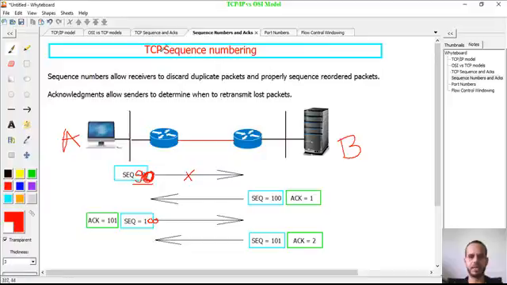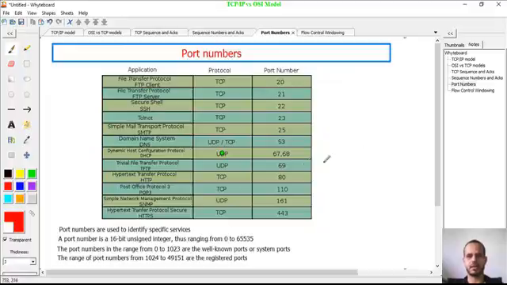TCP, the Transmission Control Protocol, is reliable and uses port numbers. The port numbers, as I mentioned earlier, there are two categories actually. There are well-known port numbers that start from 0 to 1023.